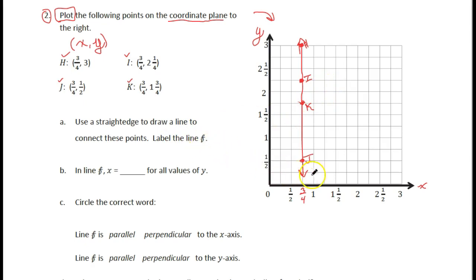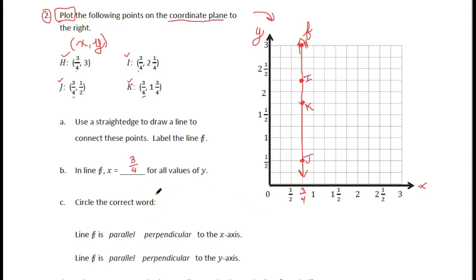All right, and then we label the line F. So this is line F, and it's cursive, again, just like they have. In line F, X is equal to, and remember we labeled it because we used it every single time, so we can say X is 3/4. And you can see that every time: 3/4, 3/4, 3/4, 3/4. It's got that in common. We've probably talked about this in class, but the X's are all in common, therefore we are perpendicular to the X because they all have that in common.